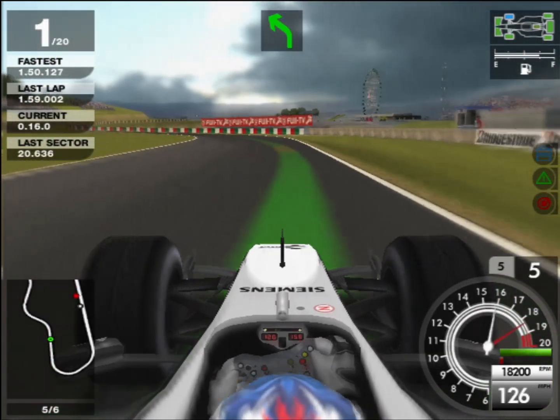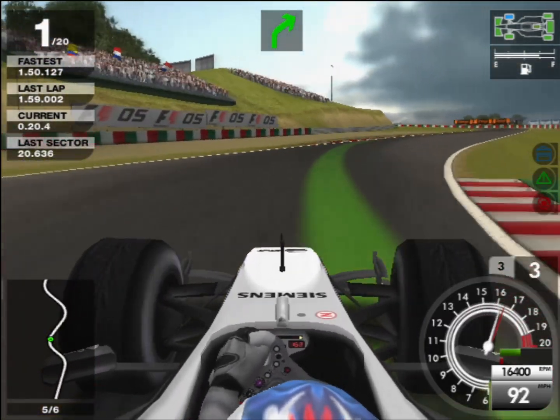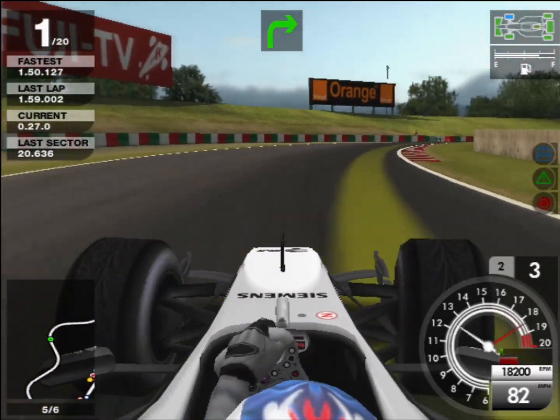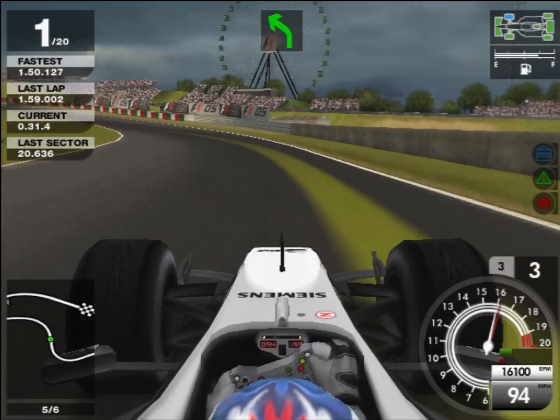I'd start in, say, a Ferrari and dominate the front, then swap to a midfield car and hustle some points, and then finish with a stint in a back marker and see how far I could drag them up the order. I genuinely spent hours doing this as a kid, and honestly, it was some of the most fun I've ever had with an F1 game.